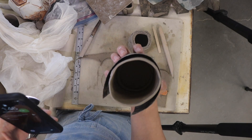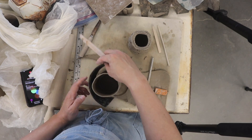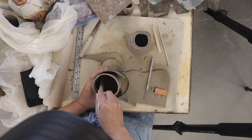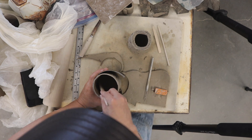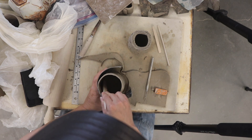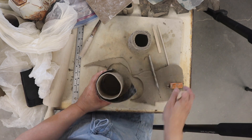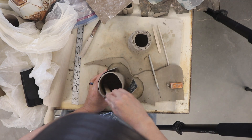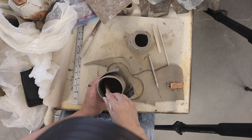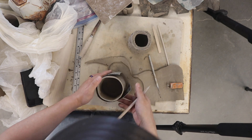We want to smooth that coil out. I'm going to use the spoon side of my wood knife. While I'm supporting the exterior of the mug with the tar paper template, I'm going to smash and smooth and blend that coil into the corner. That way I'm getting a ton of good compression right at the joint, right where you want it. I've never had one of these mugs fail where it was leaking at the base joint. This is a foolproof way of blending the floor into the wall.